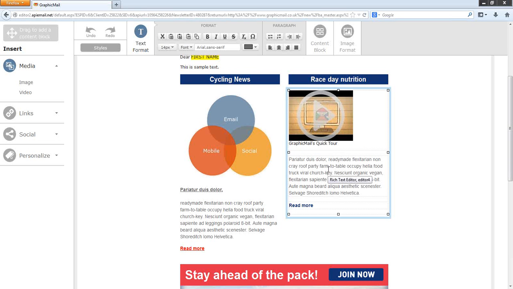With videos in email clients, you can use HTML5, but unfortunately it's not accepted in all of the different email clients. So a lot of the time it won't work, and you can obviously put a fallback image, but it does take some time to do. So the easiest option that I would suggest is just to use the video option that we have in this editor, as it does all the hard work for you.